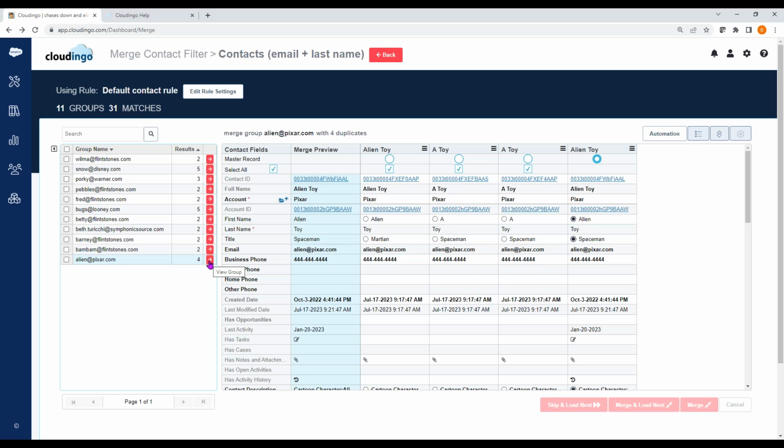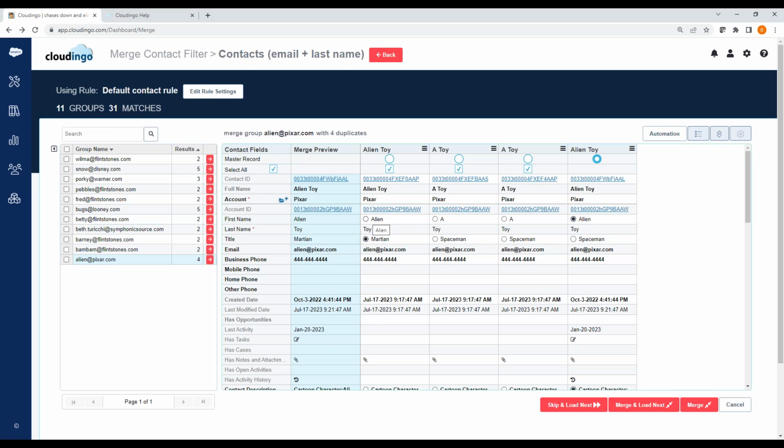You can see first we have your column with your field headers. Next to that is a blue merge preview. The merge preview shows you what the final record would look like if you merge the records right now. Then we can see all of your duplicate records. We've got the master selected based on the merge rule. All of these are included. If you prefer a different version, you can select it.